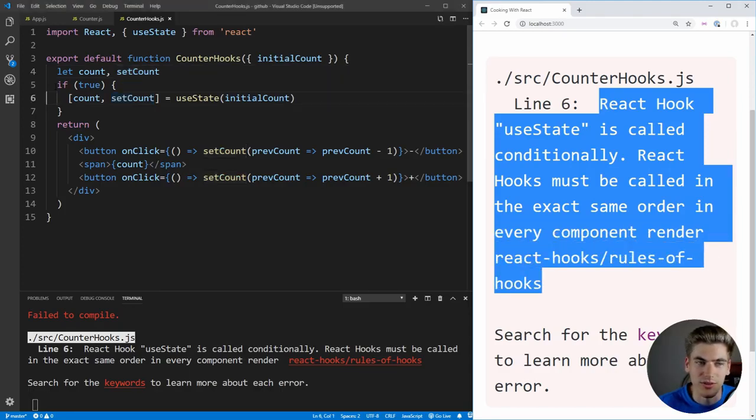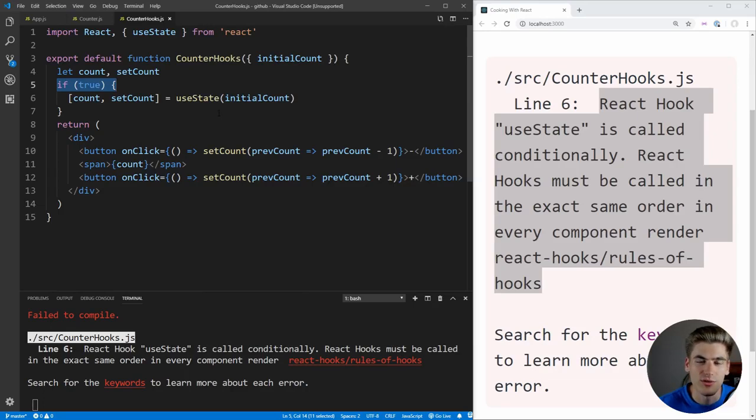This means you can't put them in ifs, you can't put them in loops, you cannot put them in functions. They have to be at the very top level of your function. And that's how React is able to keep track of which state is which and which hook does what. This is how they can actually store your state. Even though you're inside of a function, it still stores your state globally, so that way it actually knows exactly which state it is based on the order of the useState calls that you have inside of your function here.